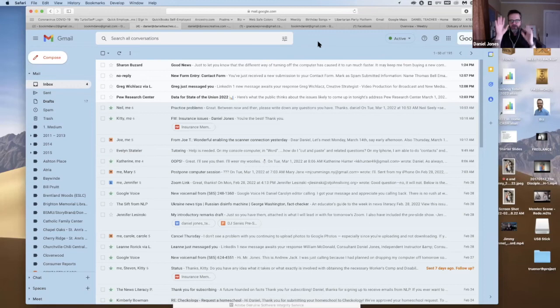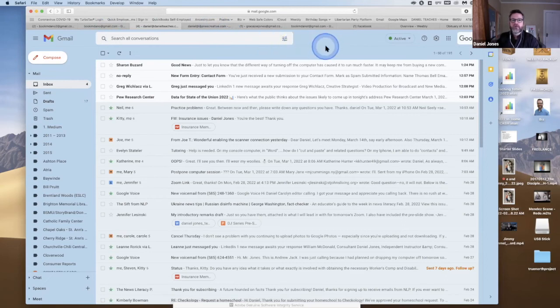The reason I have those different accounts is that if I had one email account and all that email was coming into a single account, I'd never be able to find anything because there'd be tons and tons of email. So by having different email accounts, I'm actually able to manage my email much better because everything that comes into my teaching email is just regarding teaching. Everything that comes into my buddies' email account is just my 6 college buddies.